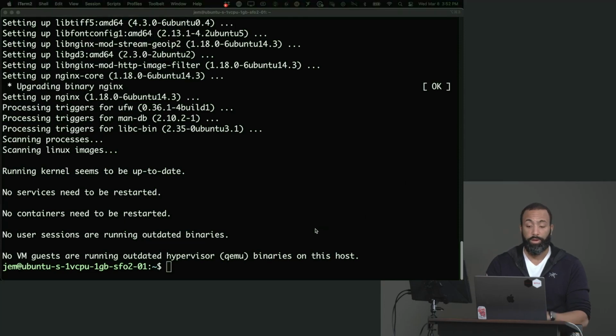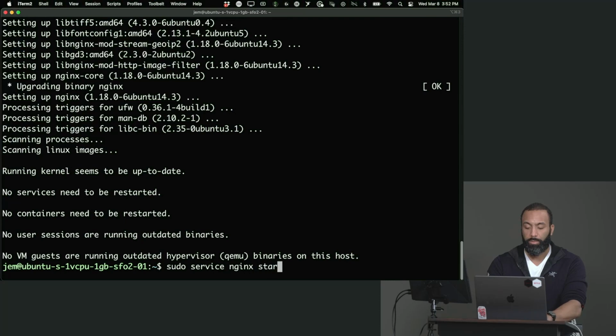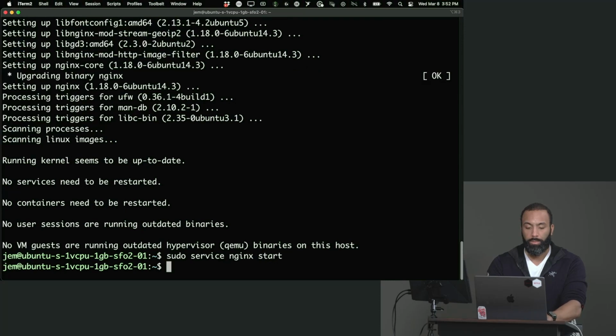Okay, so now let's start Nginx. It may already be started, but let's just do this just to be sure. So sudo service Nginx start. All right, one small step for you, one giant leap for your web page.